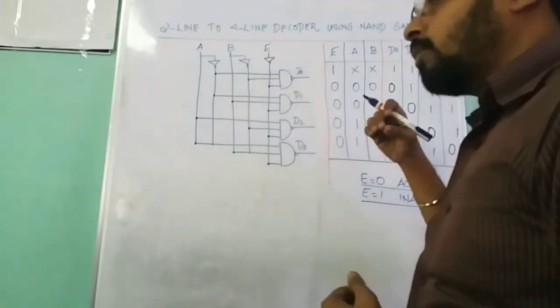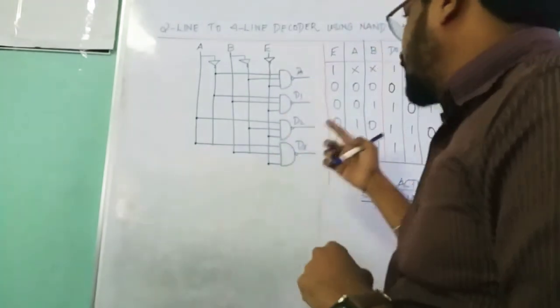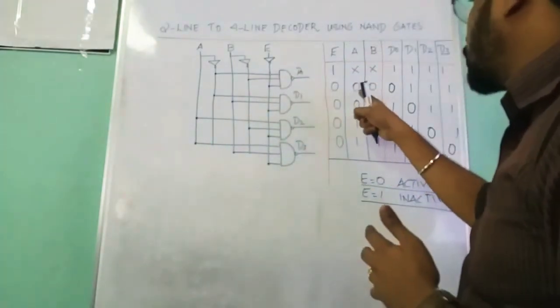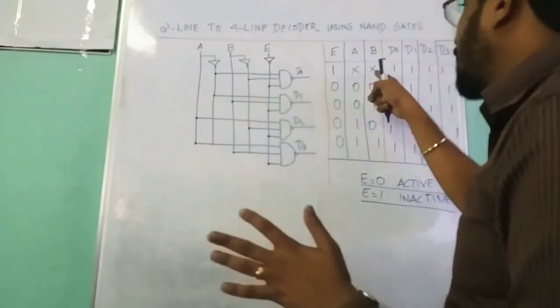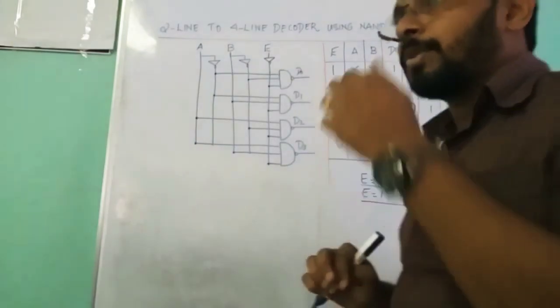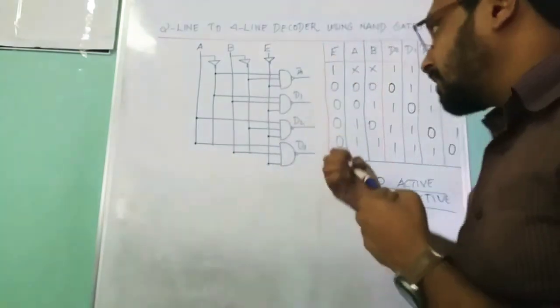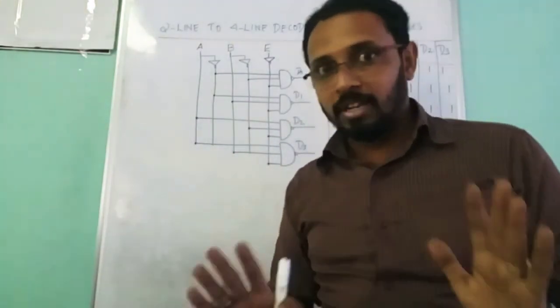In active low, we say that the system becomes active only when E receives 0 value. So it works only when the value E is 0. 1 value means whatever be the values of A and B, we receive no output. Here it's active low, so we need to get the output as zeros. That's why we receive zeros here. Clear?